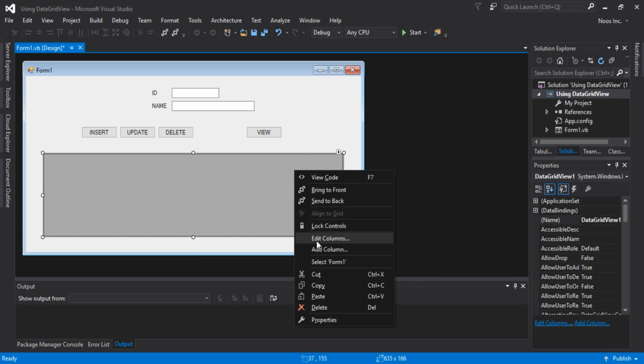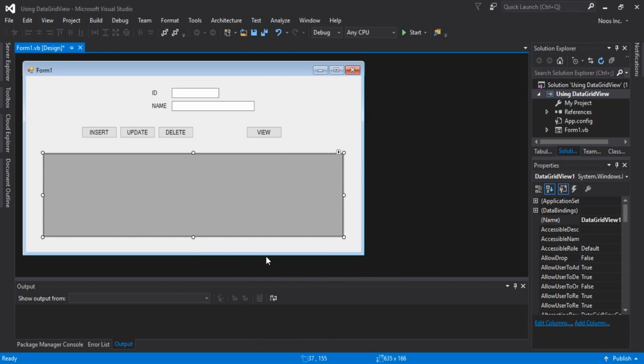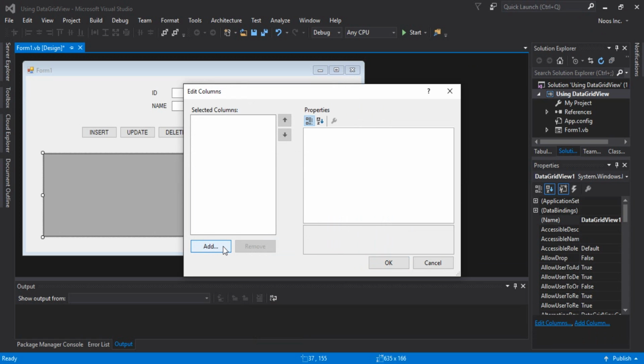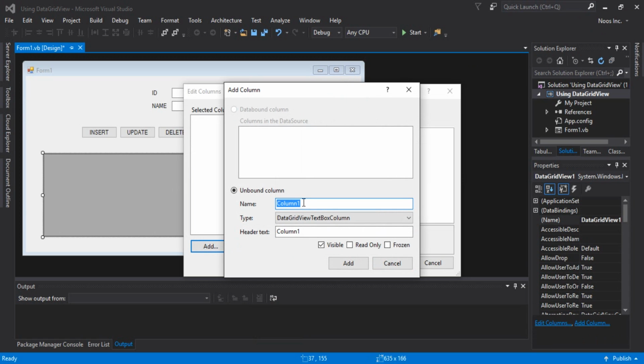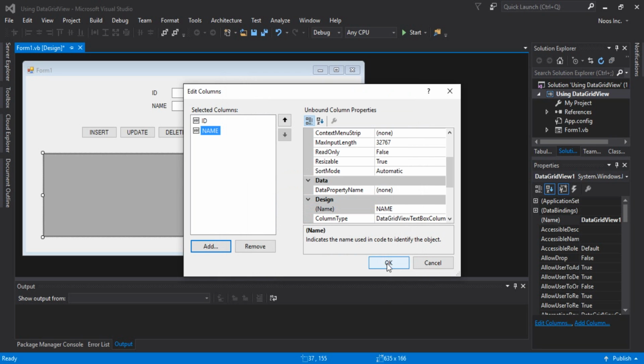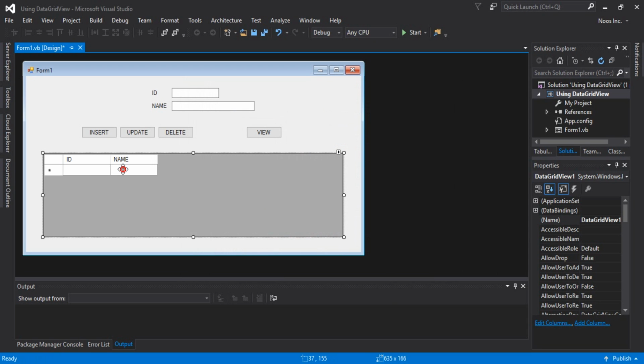I will right click on DataGridView1 and edit columns like this, and I will add one, ID, and the second is name. I will click OK, guys, like this, ID and name.